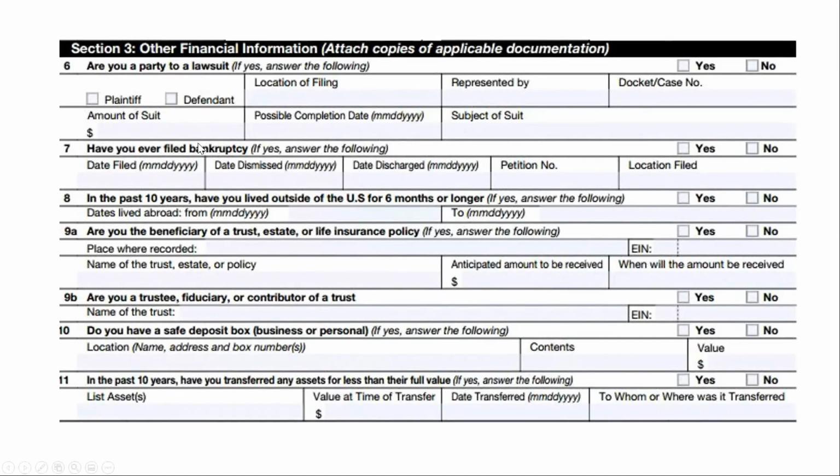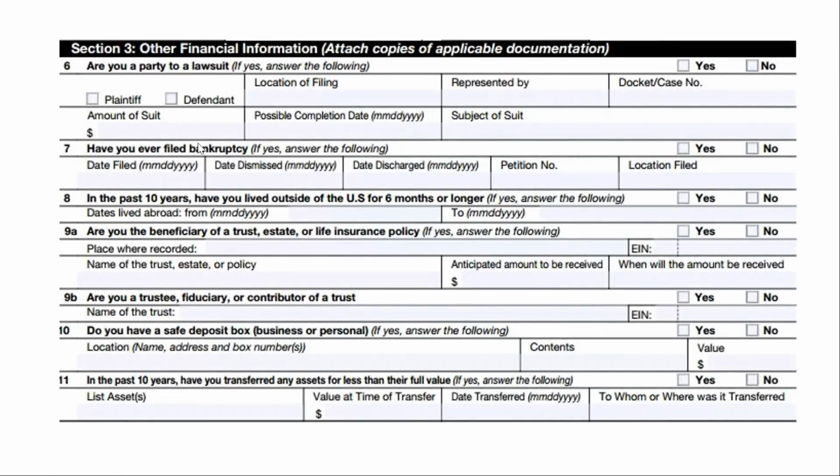They want to know, have you ever filed bankruptcy? Why? Because they want to know if you can do it again. Okay. Contrary to popular belief, okay, personal income tax debts can be flushed in bankruptcy if the taxpayer meets a specific 3-prong test. Okay, we're not going to delve into that, it's beyond the scope. But if the taxpayer has not filed bankruptcy, or if they have in the past, they want to know how long it's been, because there's a waiting period to do it again. Okay, they want to know if that's an option for the taxpayer.